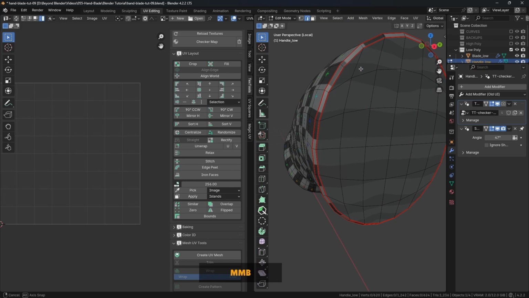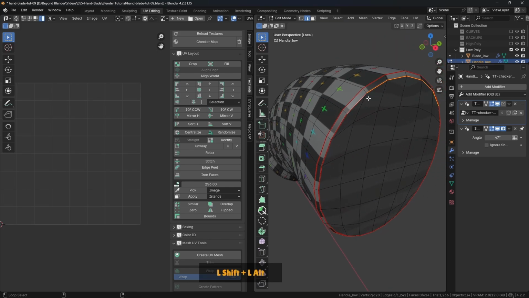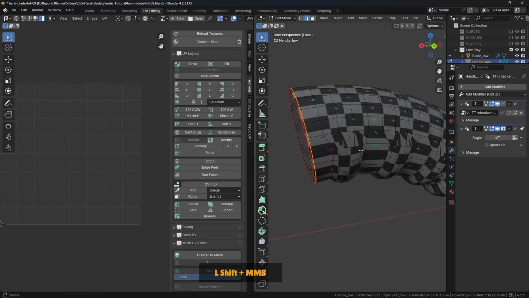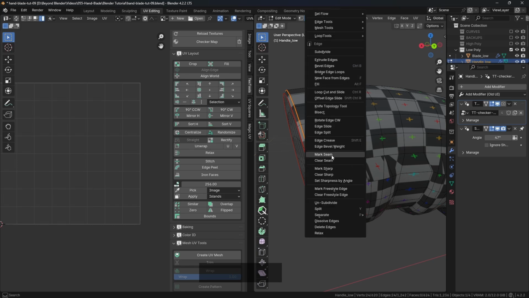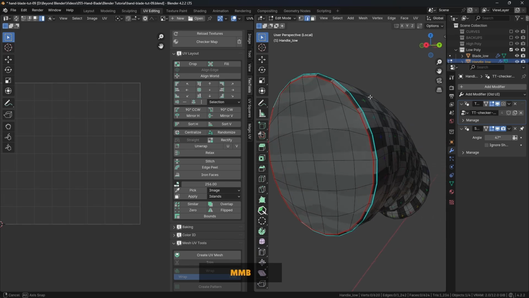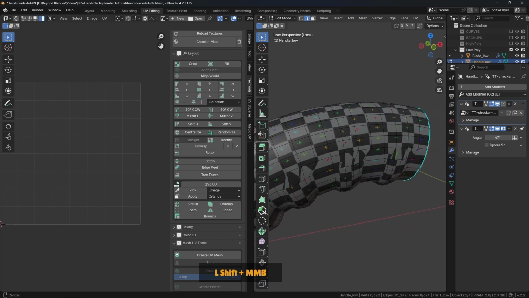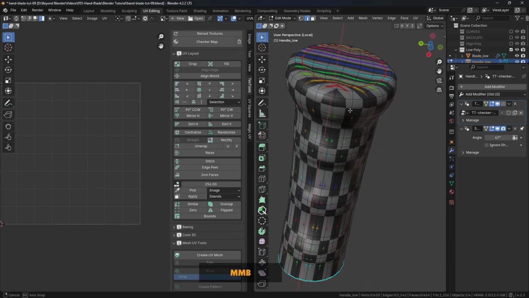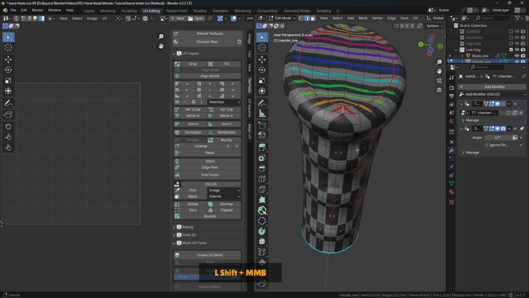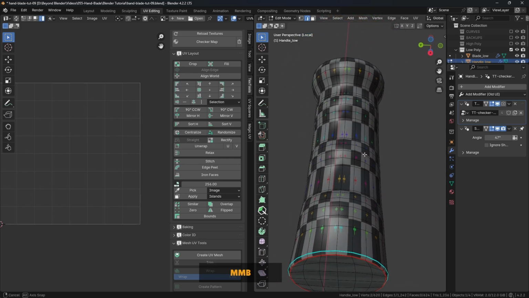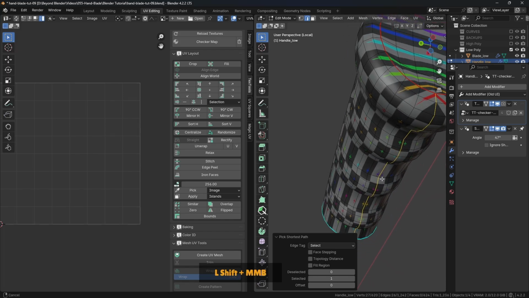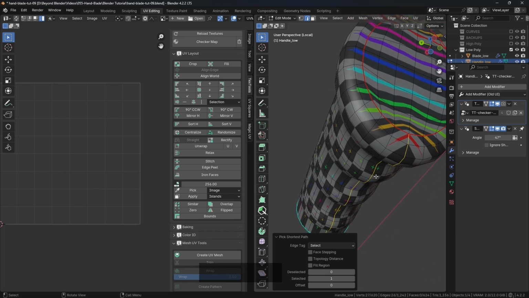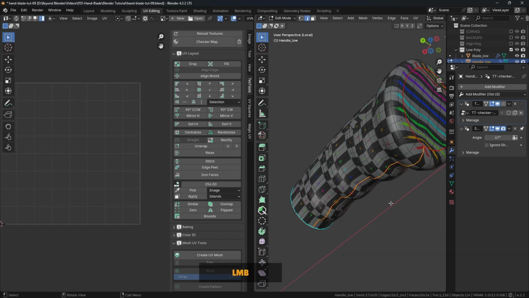And we don't need 2 seams here, so I think we'll select these. In fact, we'll select this one here. I think that's better. Yeah, that'd be a continuous surface and clear seam. All that's left to do is put a seam in the bottom there. So from here, hold down Control and click up to there. And we have that line going right along the length of the handle. And we can right click and do Mark Seam.